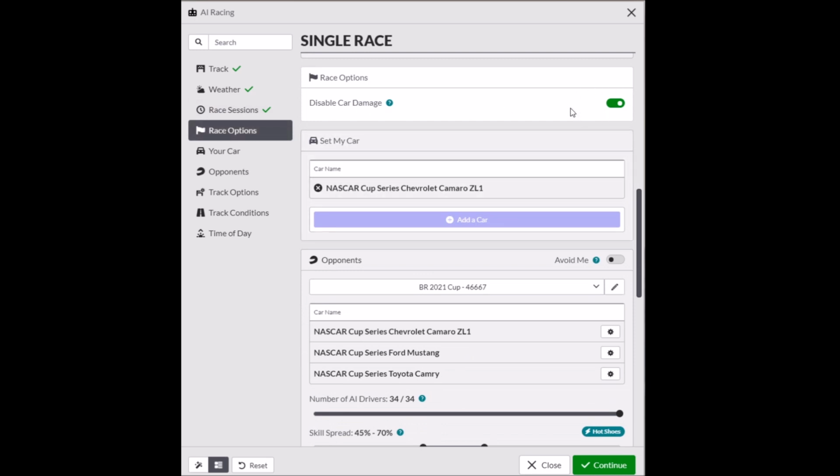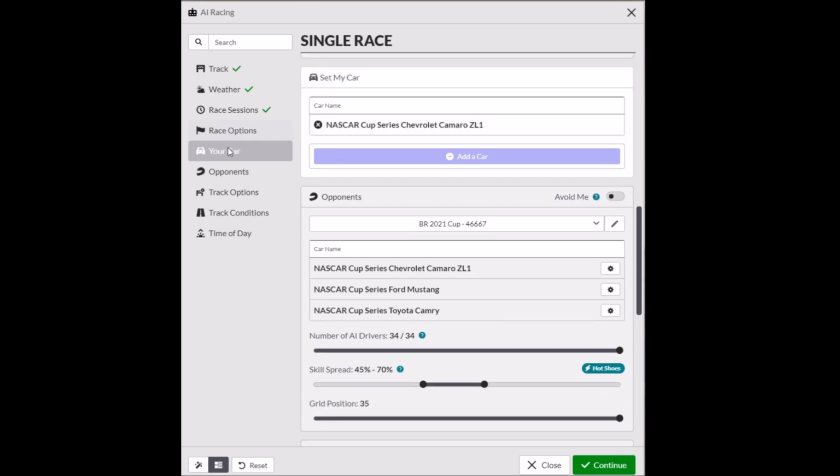That is important for this track because what I really want is to make sure that every one of the AI cars, including us as well, is at full strength. I'm not interested in a bunch of cars taking damage and being slower for the remainder of the race. We want to see how the AI perform at full strength. So that's why I have disabled the damage. And again, we'll see some instances there where that's going to come in handy.